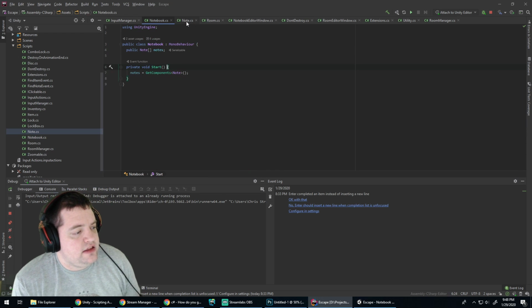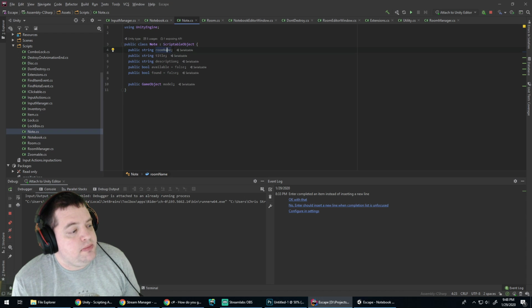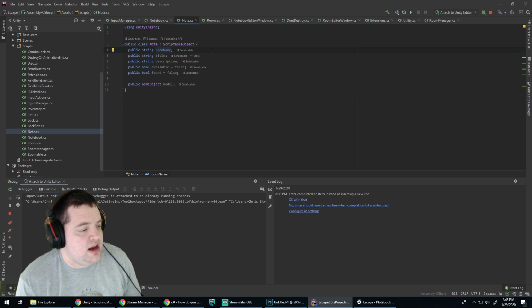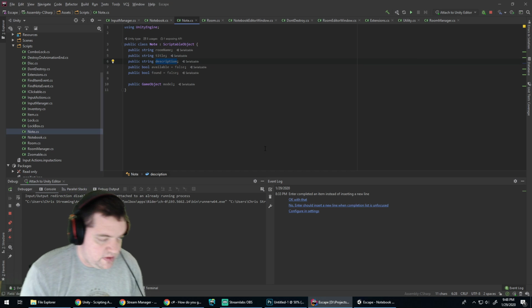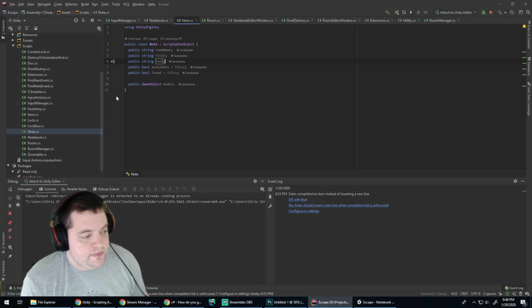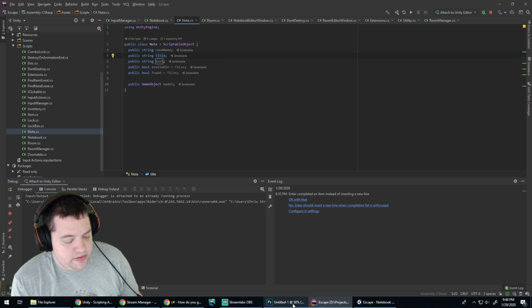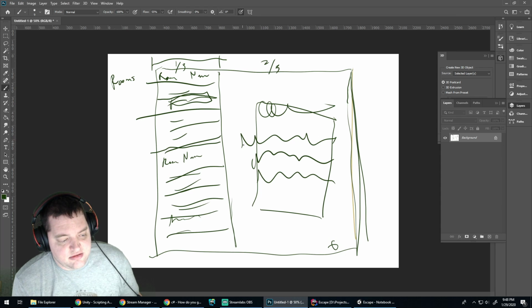Alright. And then the note, we'll do title first, and then room name, description. Well, actually I want to rename this to, let's say, text. So title is what'll show up in the list, and then text is the main chunky body of text.